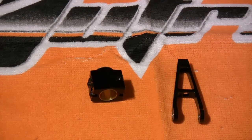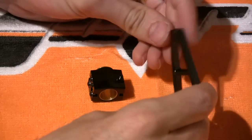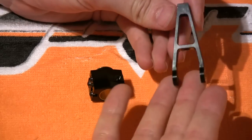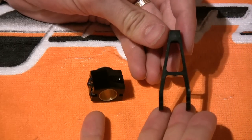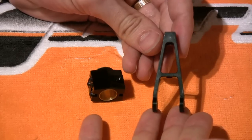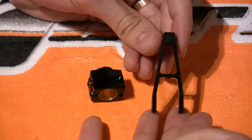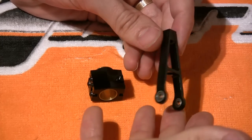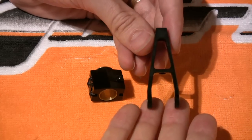Okay, the next couple of things I've pulled out here. This isn't the whole thing, but this is just the end of an elevator A-arm. And this is a change on the Outrage models. So far they've all had an anti-rotation slider on them for keeping your swash plate in phase, and it's now changed on the Outrage 90 to an elevator A-arm, which should provide a much nicer way of adjusting the phasing on the machine.